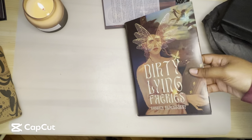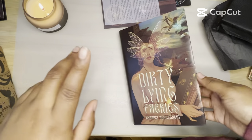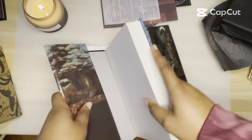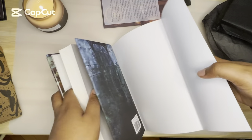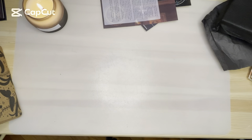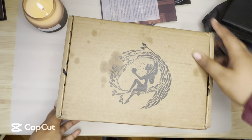Yeah, I might have to see what books they're doing coming up because I do like this one. So what Fox and Wit does — they do another alternate dust jacket. This is the main one. It's not signed or anything like that. It's just a regular standard edition with a dust jacket. Nice. I'm actually pleased with this — I had low expectations. I just finished The Cruel Prince. I read them all in the span of like a week. So good. I wanted more romance as a romance reader, but it was really good.